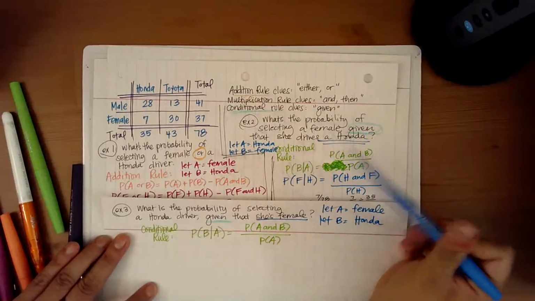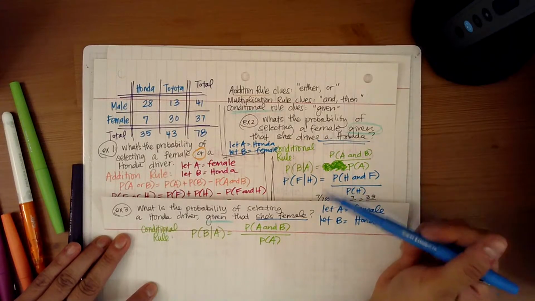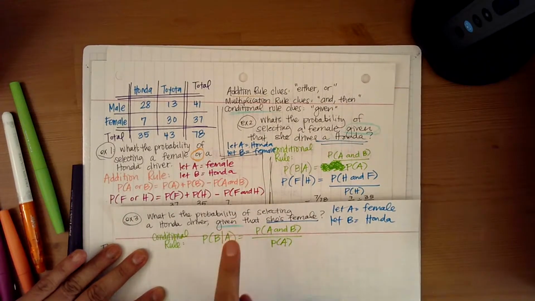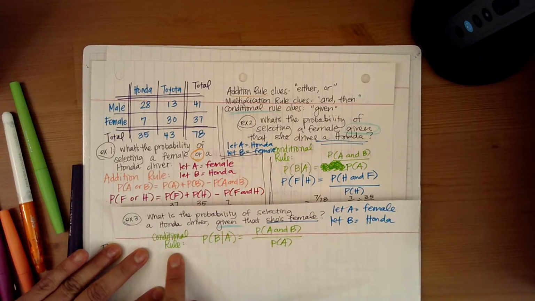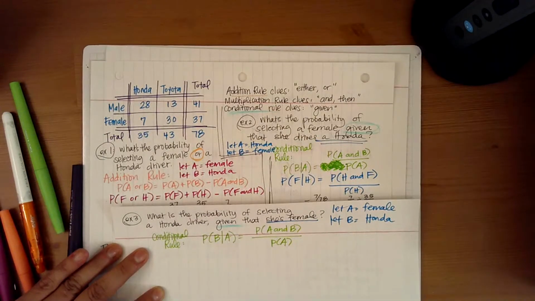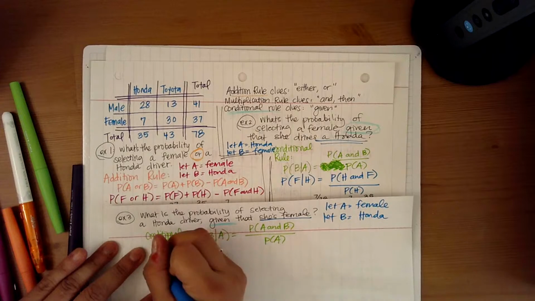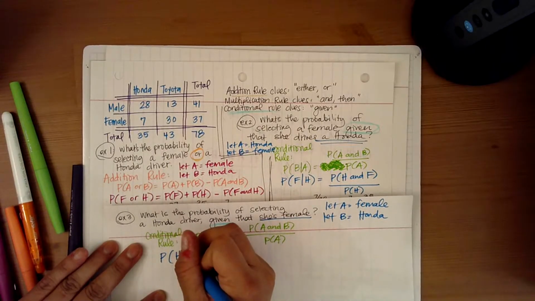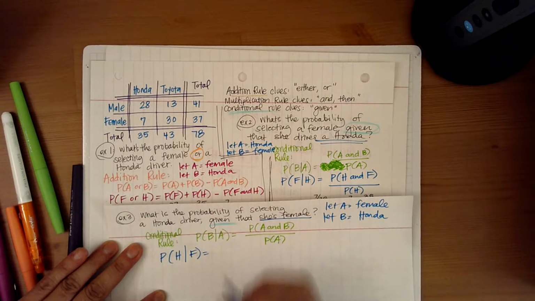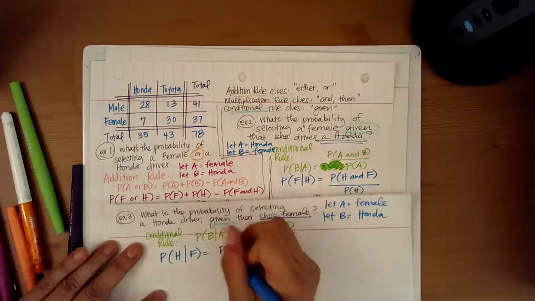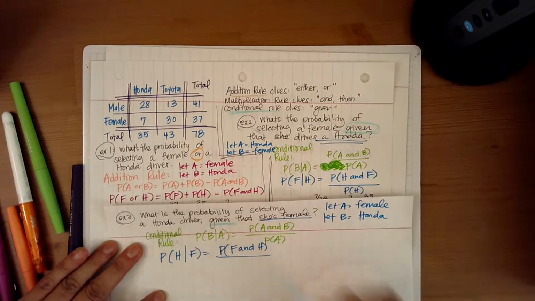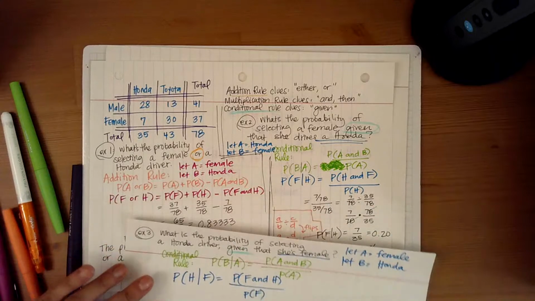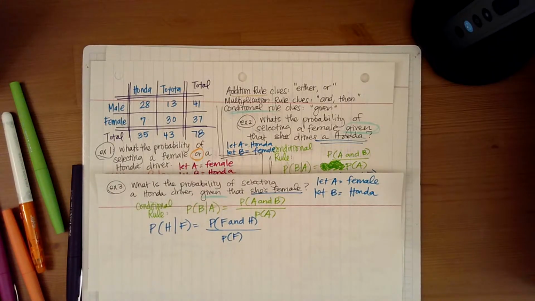So notice two questions looking at the same type of events, but now the conditions flipped, and so my analysis is going to take a whole different turn. So now I've indicated I found the context clue, I recognize what the condition is, I've applied the rule, recognize what A and B are. Now I'm going to go ahead and put the conditional rule into context, which means what's the probability of selecting a Honda driver given that she's female? Okay, so that means I'm choosing probability of female and Honda driver divided by now probability of female. Okay, so now we're going to put that into its analysis.